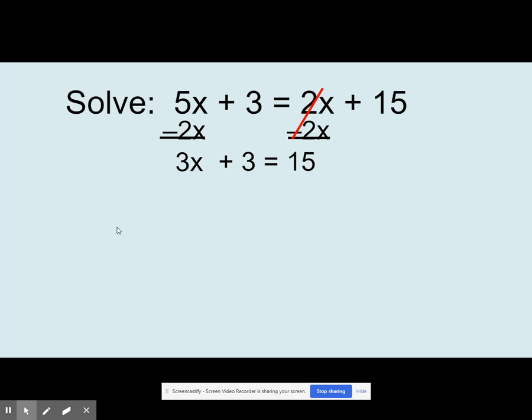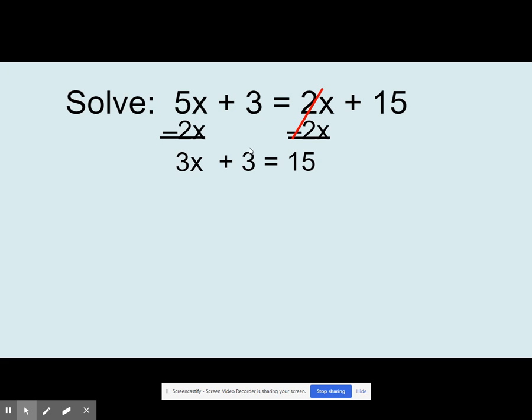Now you just have a regular two-step equation, which is what you just took your quiz on Monday, and I haven't seen the results yet, but I'm hoping they're really good, and I think they will be, because you all were doing awesome with this before we ended up going to NTI. So let's take a look. I want to get x by itself.